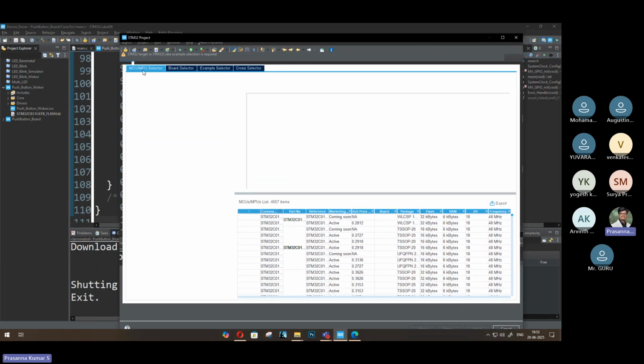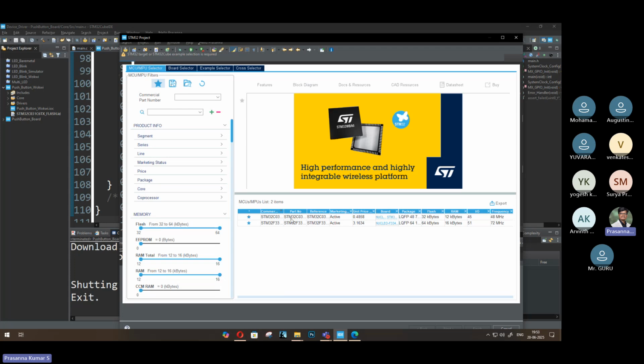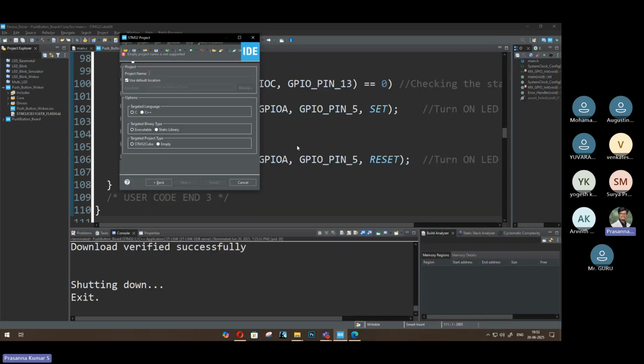I'm going to select the microcontroller, F334. Click next.